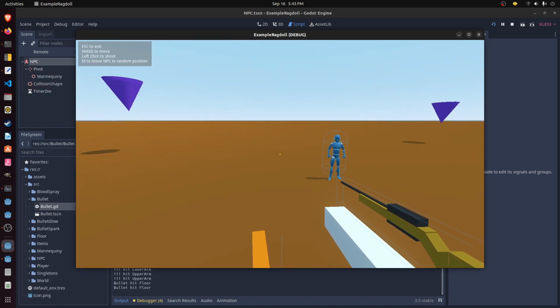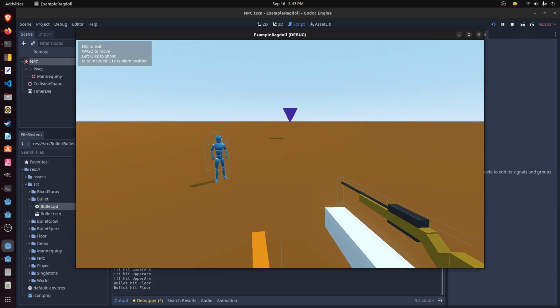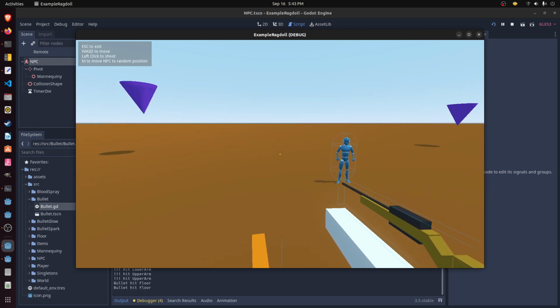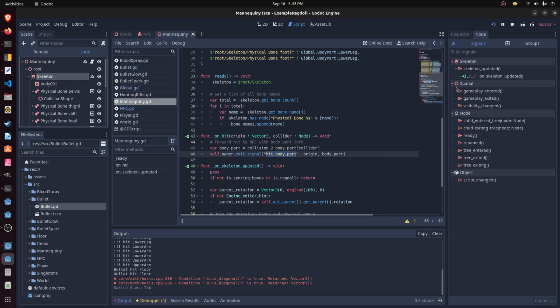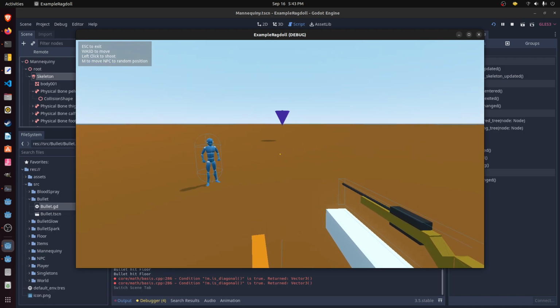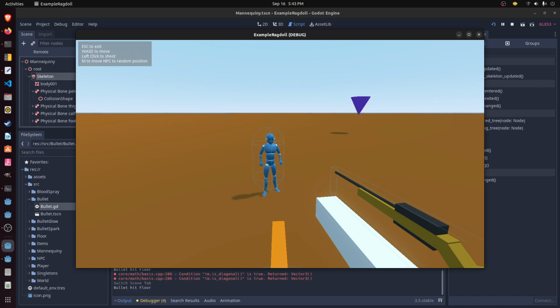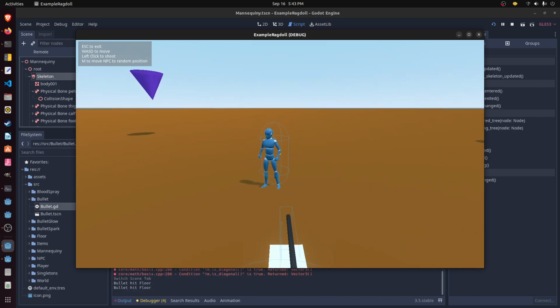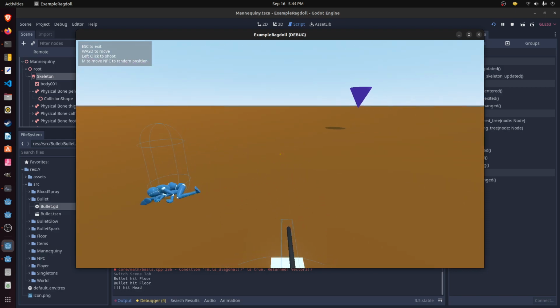I think that's pretty much it. This is a little bit more complicated than I wanted it to be, because we kind of have to go through sending the signal from the skeleton back up to the NPC, because the skeleton itself doesn't have signals, but this solves that problem. I might mess with this more, so maybe I can do things like what happens if you want to break an arm or knock the character back or something like that.